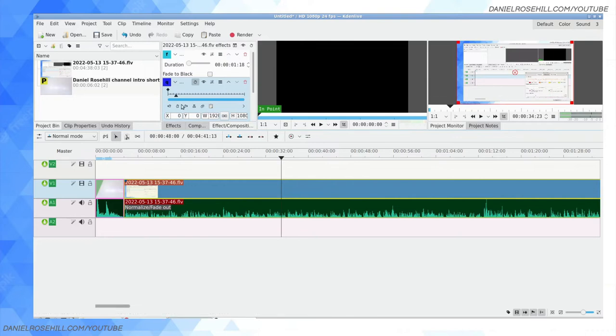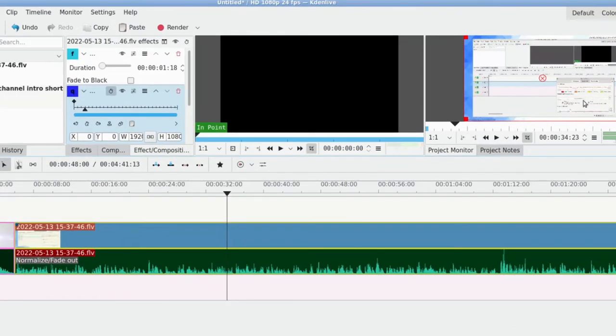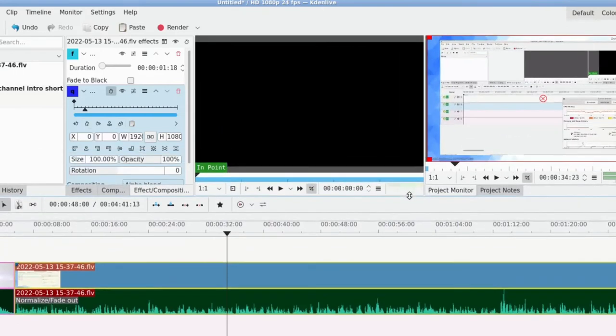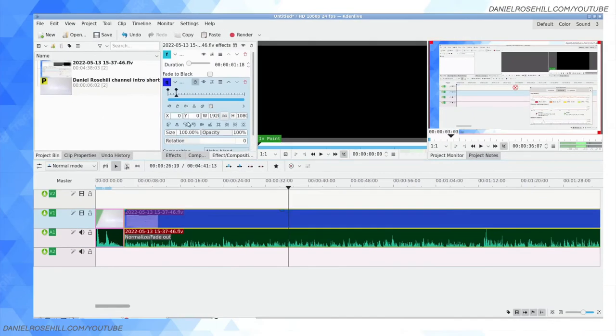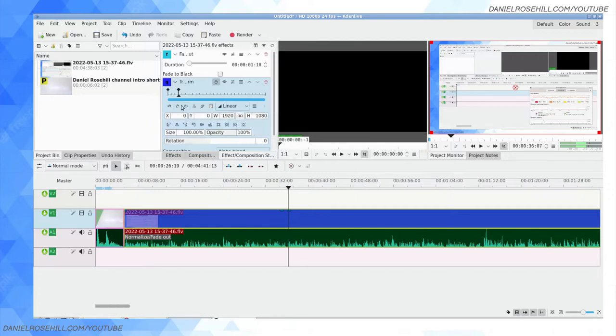So let's say I wanted to do a transform and I wanted to zoom into the resource monitor here. I'm going to just make this a bit bigger so it's easier to see. So I might drop a keyframe here and then I'll keyframe to here. And it's just these buttons, I don't really blame Kdenlive for the way they've laid this out, but it's sometimes hard to know which one you're hitting. So this is why I make this video. You need to be very precise.